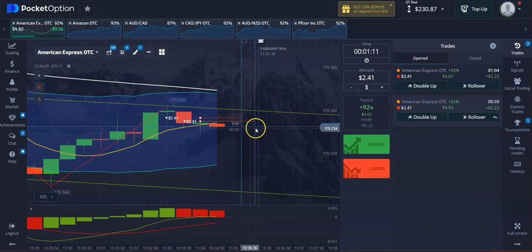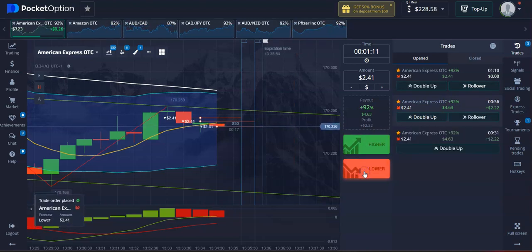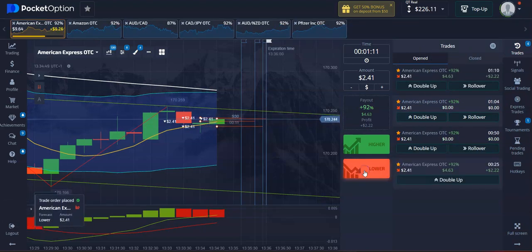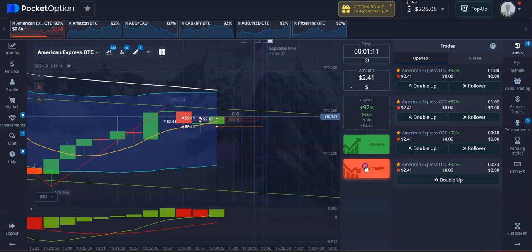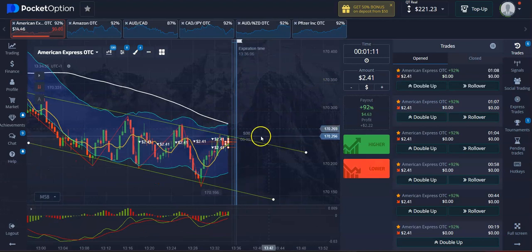Let's see if the price goes up a little bit more so we can place a few more trades. So we got 6 more to go, 6 more trades, and let me take another one there. So we got 6 trades to go, 3 to go, two more, last one, and that's it. So 10 trades. Okay, so ooh, that's not what I was expecting.